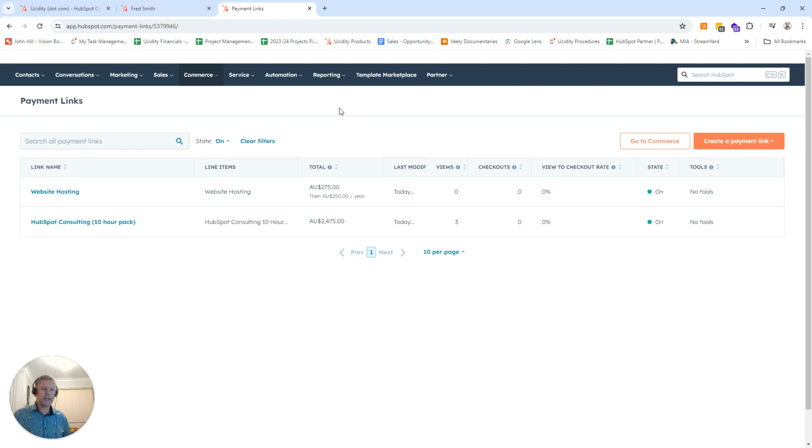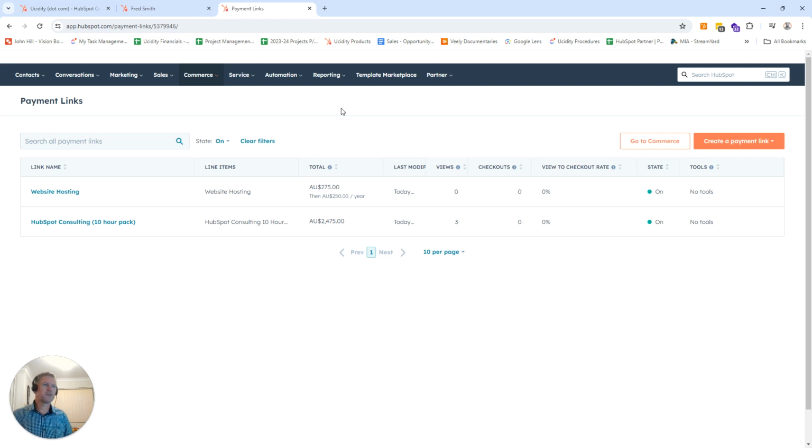And the other use case is if you have payments that go out, as an example, what we've got here is like a 10-hour HubSpot consulting pack. Rather than going through and creating the quote and then sending an invoice in Xero, etc., what you can do is use HubSpot's inbuilt payment links to literally send them the paperwork. They enter their credit card details or payment details, and then the payment's actually made straight through HubSpot, so you don't even have to interact with any other systems. Great for higher volume or smaller value products where you don't want to spend too much time in the sales admin process. So let's dive in and take a look.